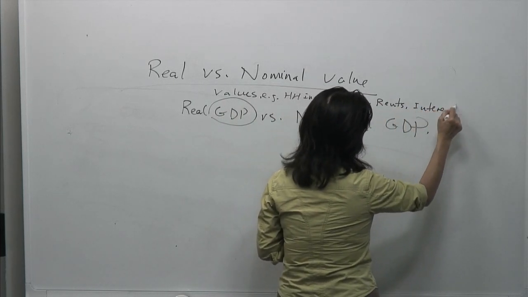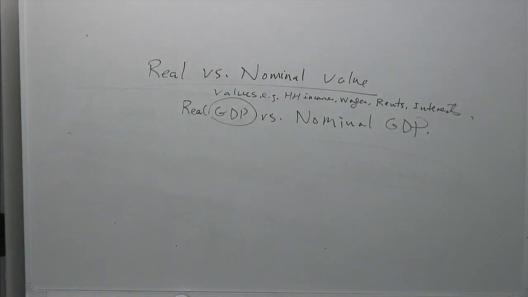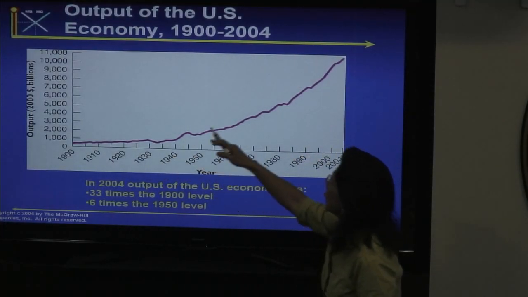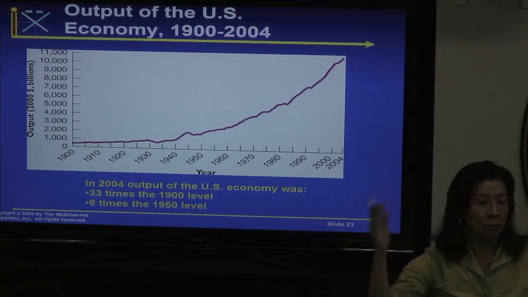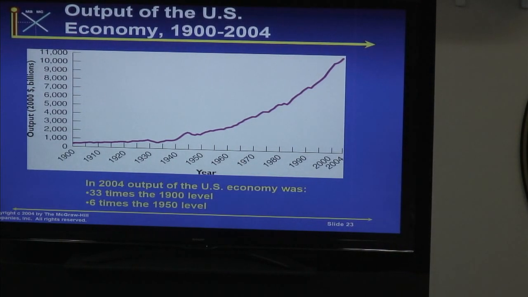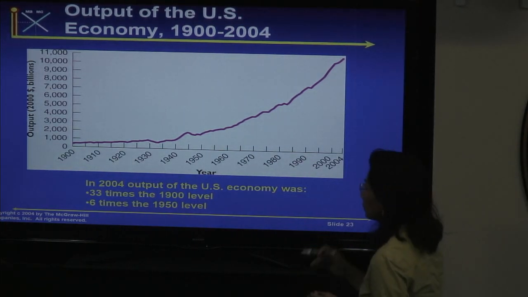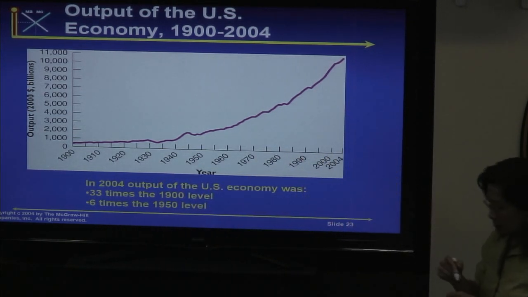Interest. Yes. So this is some of the things that we'll talk about later. But for now, you need to know the difference between the two. Historically, this is the GDP or output of the U.S., the overall production of the U.S. Everything, all sectors: education, healthcare, minerals, services, what have you. From 1900 all the way to, oh, this is only 2004.